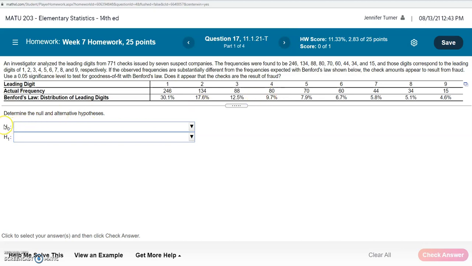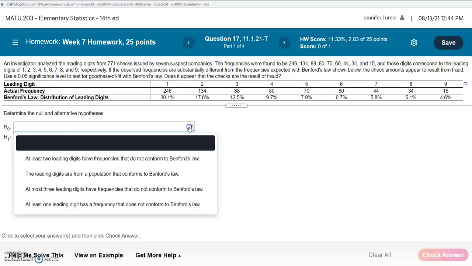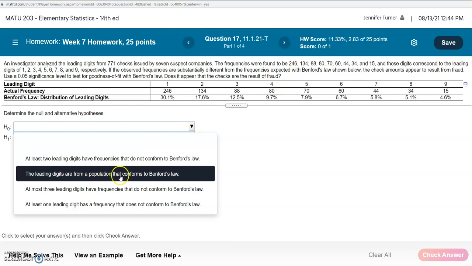So in a goodness of fit test, the null hypothesis is always that the distribution is agreeing with or fitting to the claimed distribution. So here, the claimed distribution is that of what's called Benford's law. So we would select that the leading digits are from a population that conforms to Benford's law.